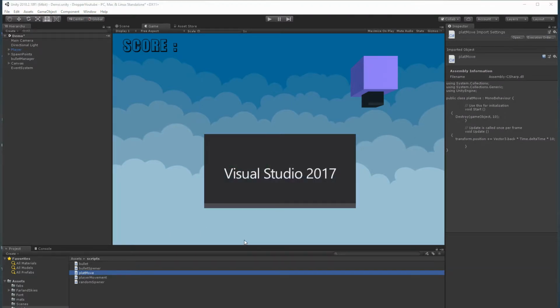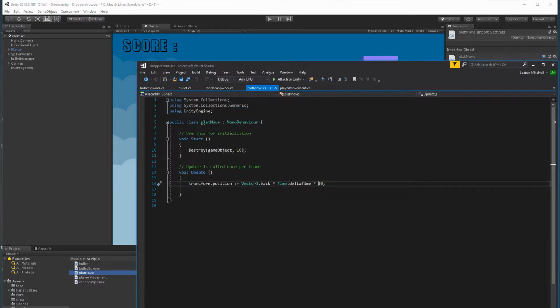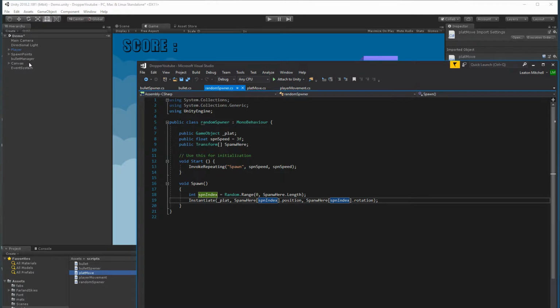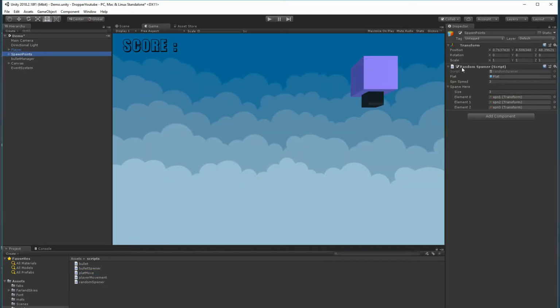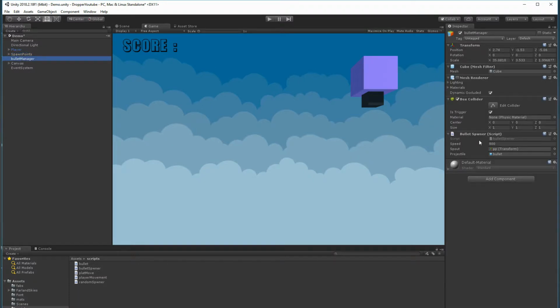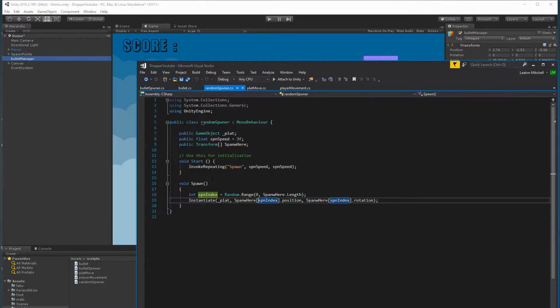So let's do it. Each platform will simply register when the ball hits it. And if that's true, it just sends a message to maybe the random spawner. Let's see, is this? Yeah, maybe to this script or any of the other scripts that always maintain themselves on the scene can house the UI and update the UI.